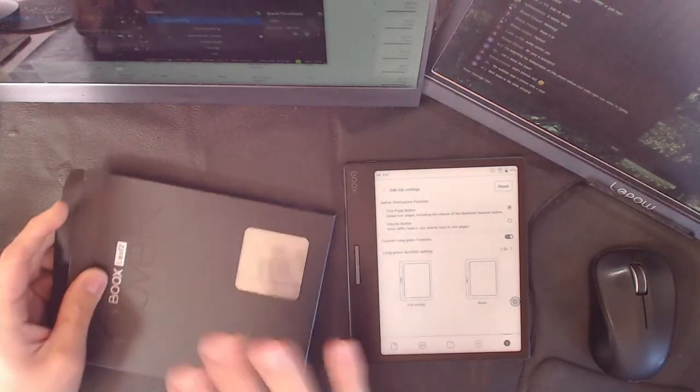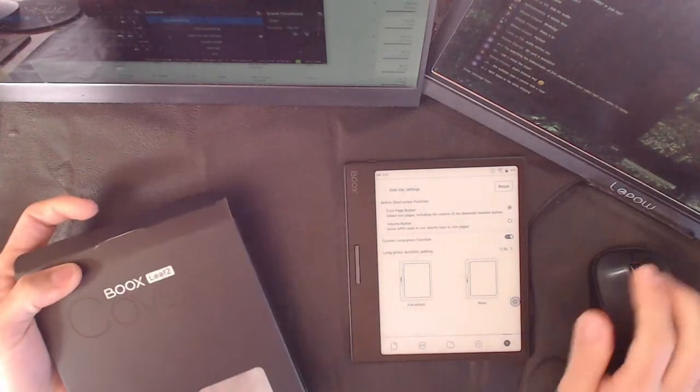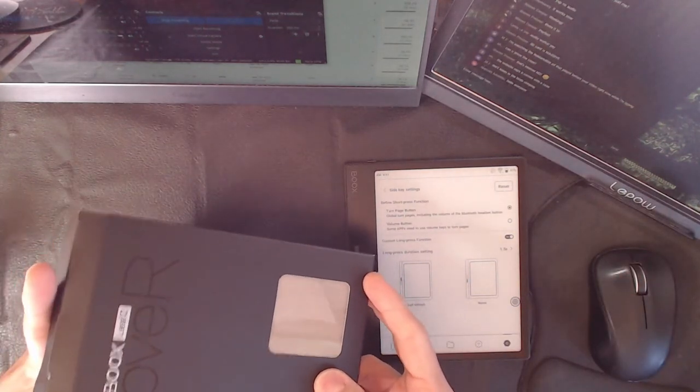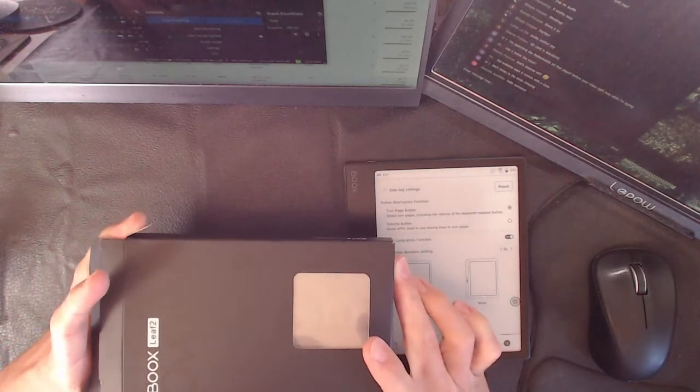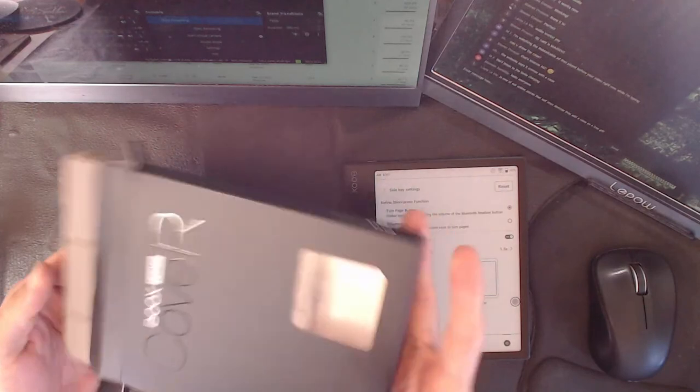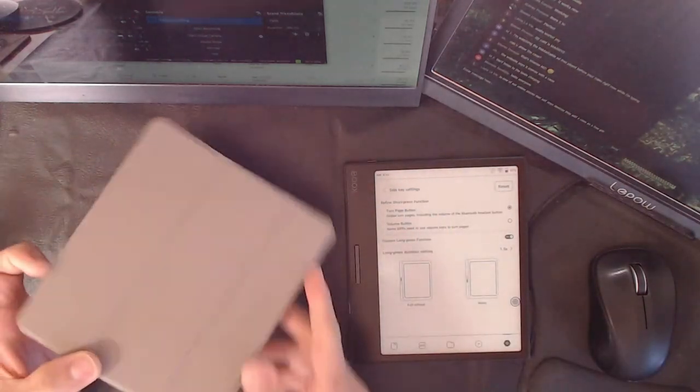Let's see. I genuinely do not know what the Leaf... This is the Leaf 2 case. Who said that? Okay, you're right. Why would it have a case? Marcello Santillan. I don't know. I'm Italian, but I don't speak it, and I don't observe any of the culture. Wow, look at this.